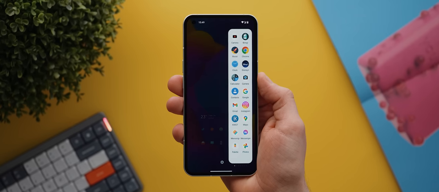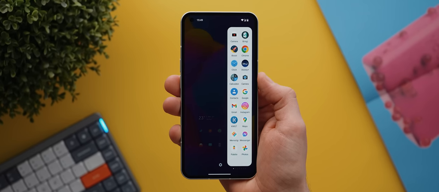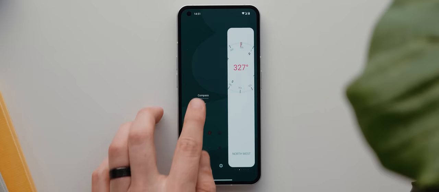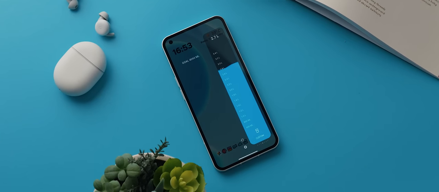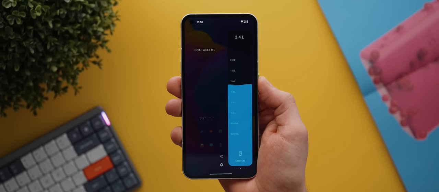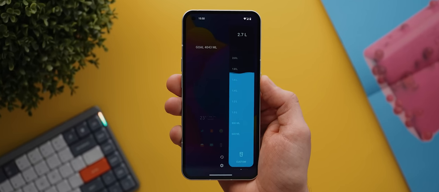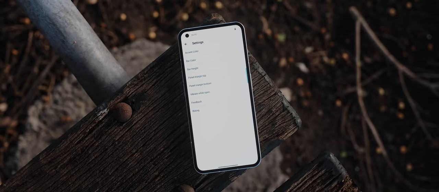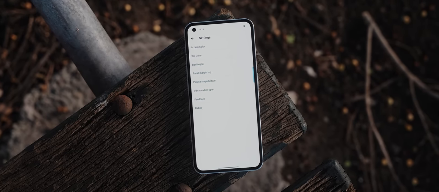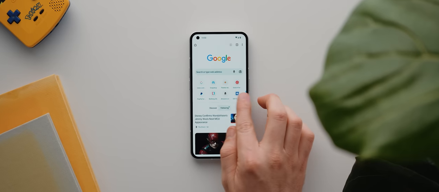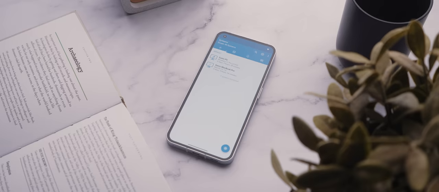You can then swipe through each of the panels available, which by default includes app shortcuts, a timer, a compass and a ruler combined, plus a drinking water reminder, which has this really cool animation that fills up whenever you press this button to indicate you have indeed drunk some water. And then if you dive into the settings, you can also activate some other panels, plus customize how the panel itself behaves. It's also completely free and works beautifully in conjunction with Android system back gesture, which is amazing.